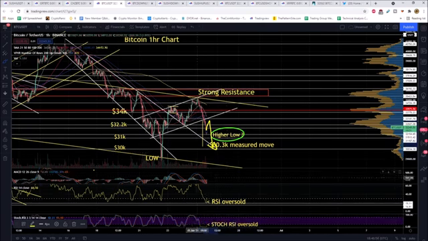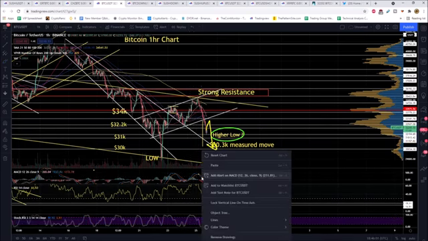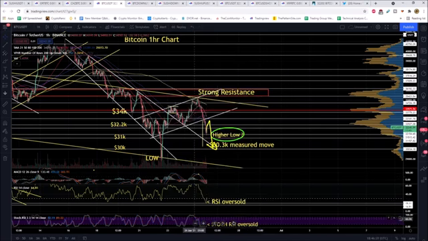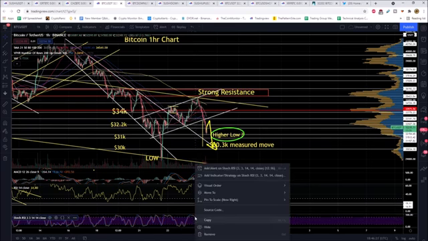You want bullish crosses on the MACD. You can come down here and click on the MACD. You click it, there you go, add alert to the MACD. You could get alerted on bullish MACD crosses whenever it crosses, right? You could get alerted on stochastic RSI crosses. You see how it turns into the hand, and you can click on it, select it, and then right click, and then you can add alert on your stochastic RSI crosses, right? And so bullish crosses of the stochastic RSI have been pretty good signals.